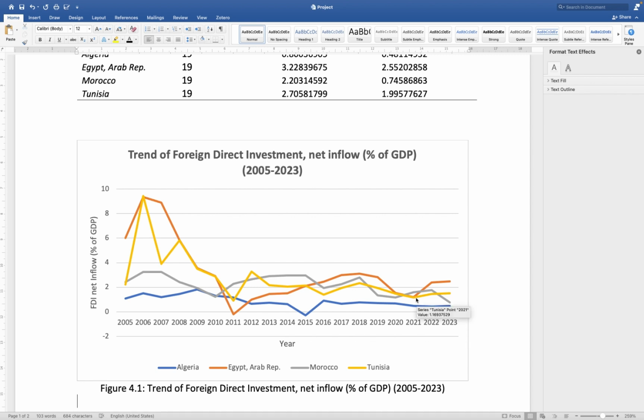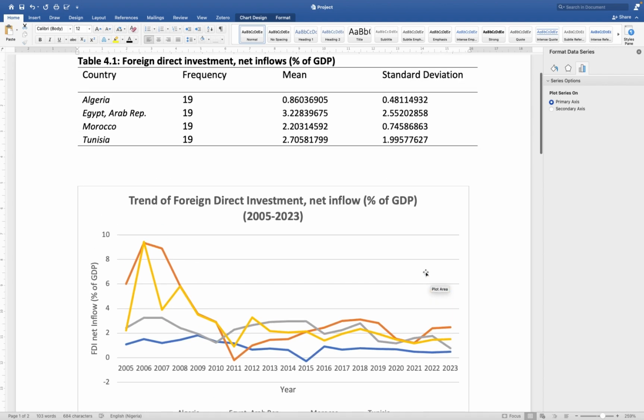However, if you notice from 2021, we notice an increase in that of Egypt. This is an upward trend. We notice an increase also in that of Tunisia, but there is a decrease from Morocco. So you cannot justify based on articles or other academic scholars, or probably the information that you search online, why this one is increasing, why this one is decreasing. That is what your discussion will be mainly about.